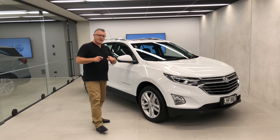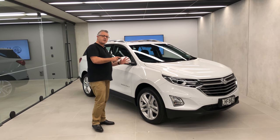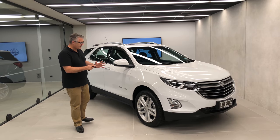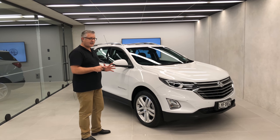I should say right now that it's new here, but this is actually the third generation of this car, and until now it's been an American car and a huge seller in America — one of the top selling medium SUVs. But now it's a Holden. We're one of 115 markets that are getting this car.